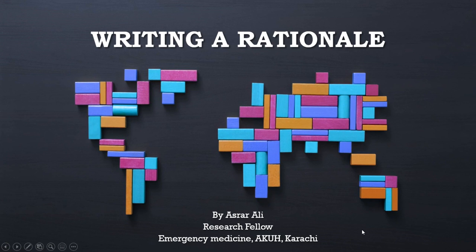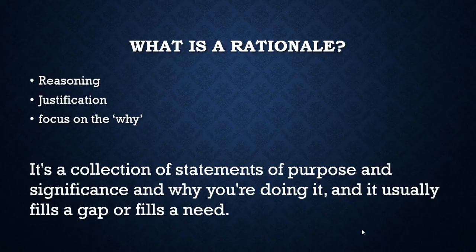Today we are going to talk about writing a rationale of your study or project. At this point, I'm assuming that you have done an extensive literature review, you have written your background, and you have all the literature, and you have identified the gap and all the important points that have been done in the topic that you're doing the research. So let's move into the rationale.